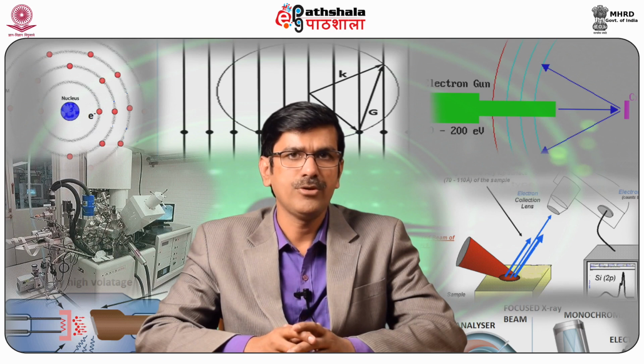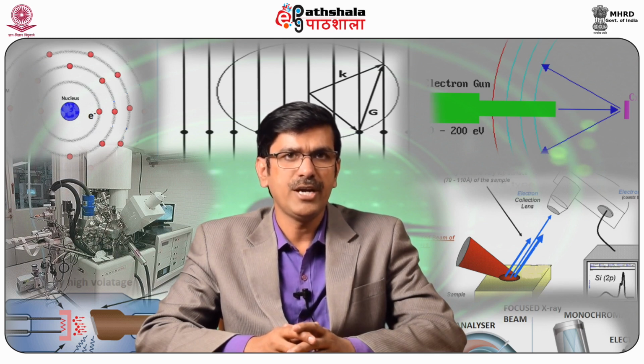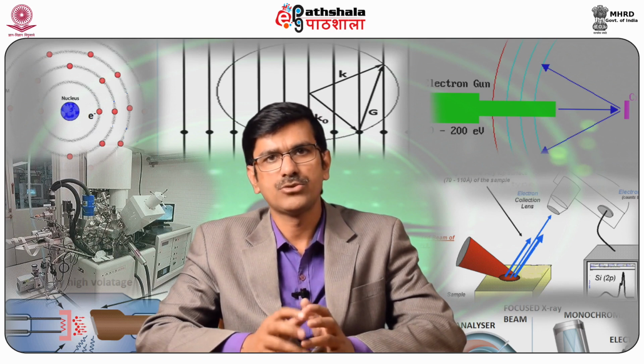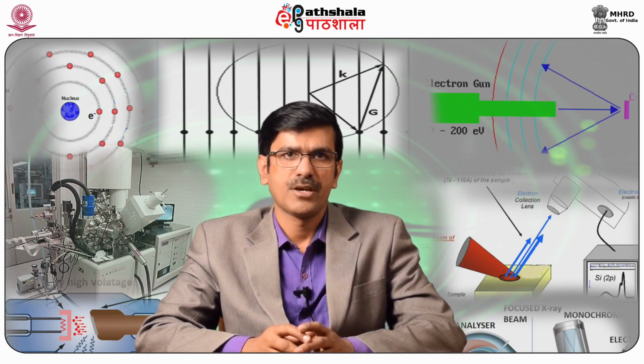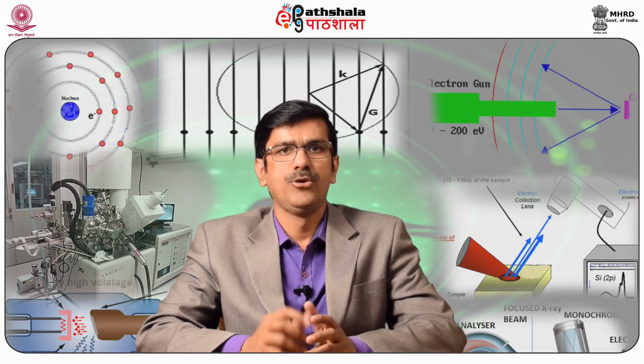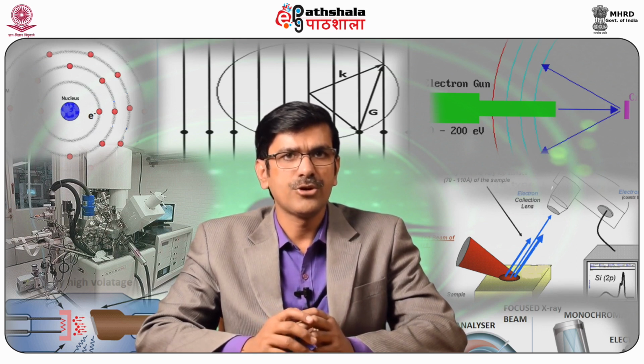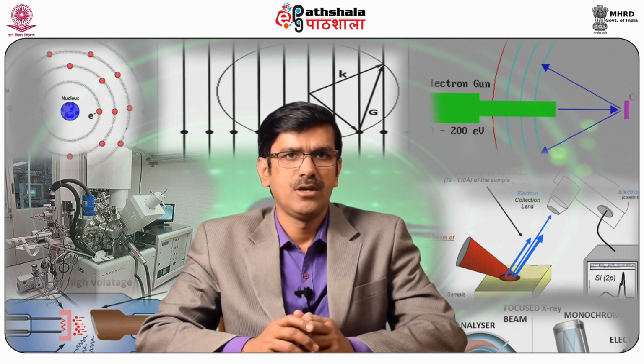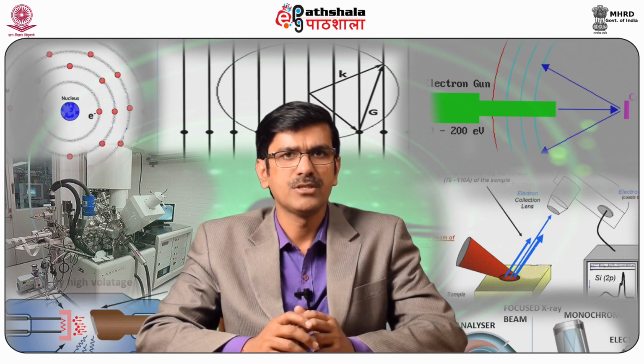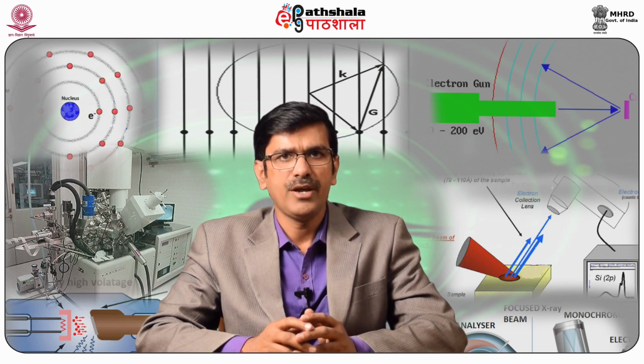Now we will talk about X-ray sources. As you know, there are different types of X-ray sources, such as conventional X-ray source, monochromatic X-ray source, synchrotron X-ray source, and small spot X-ray source. The most common among these is the conventional X-ray source, and it is used in XPS equipped with magnesium or aluminium anodes, often as a twin anode for alternative use.